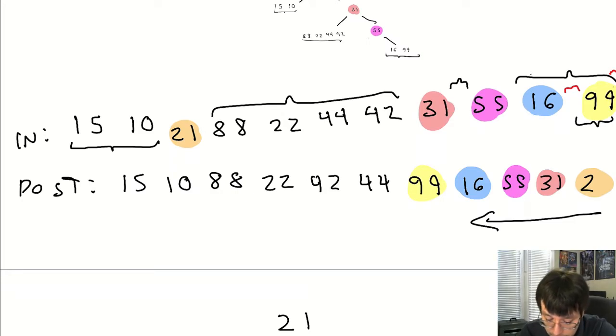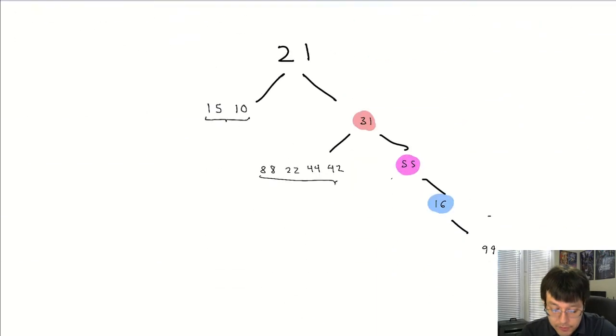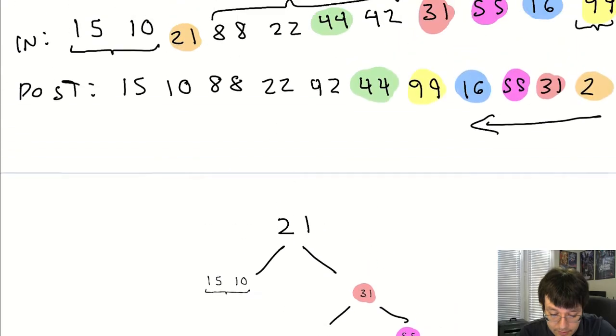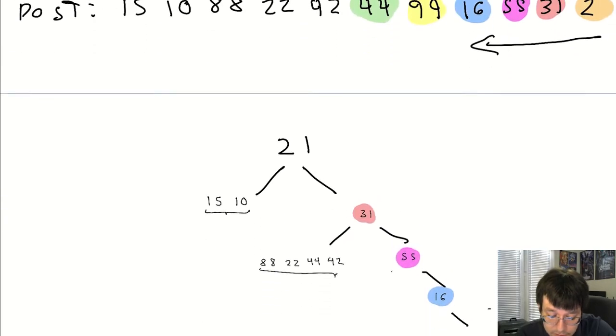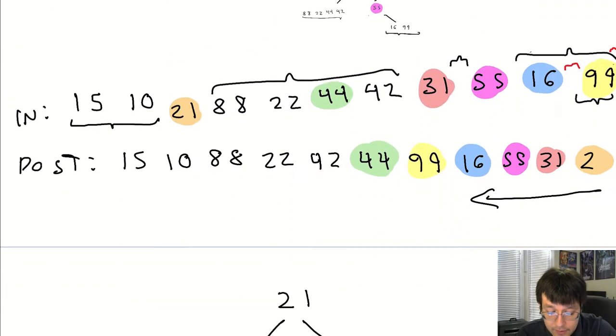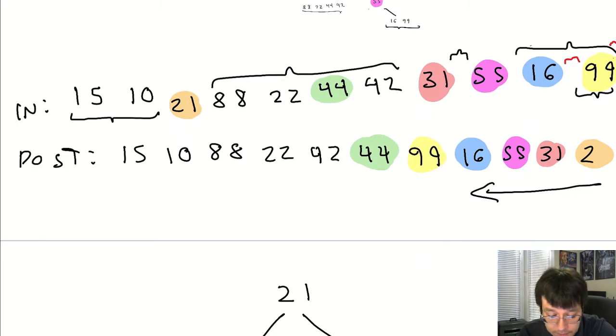Okay, I am beginning to run out of colors. Let's do green. So next thing is going to be 44. So we're going to identify where 44 is here. You can see that 44 is here. So again, we say, okay, where does this 44 belong to? Well, it belongs to the right list of 21, as we can see here, right? Or sorry, no, it's actually going to be the right list of 31. So even though it looks here like it belongs to the 21, it was actually part of the 31.